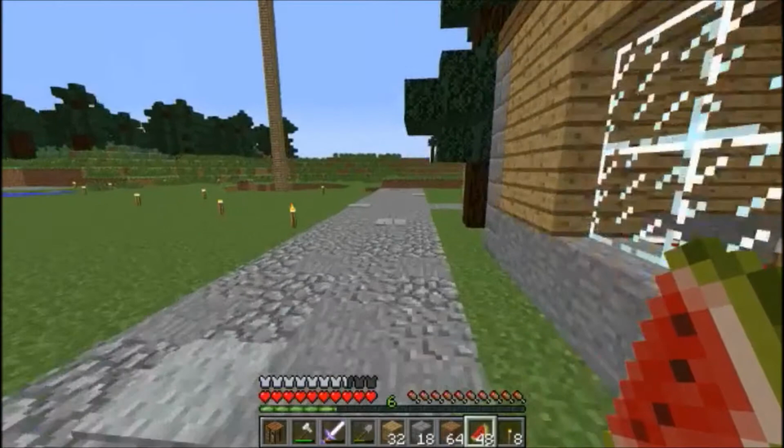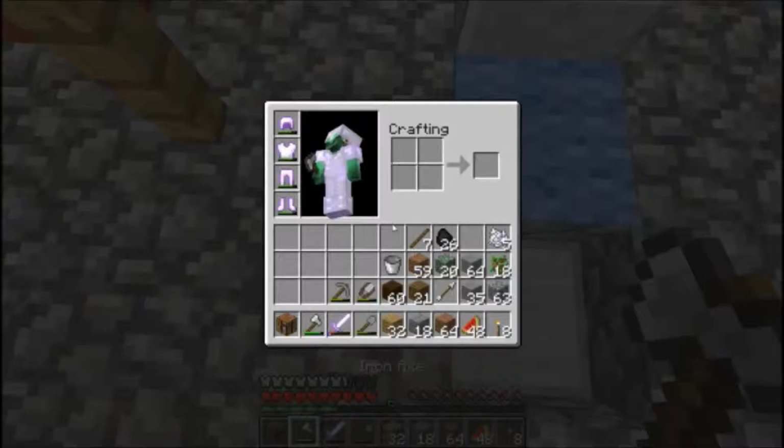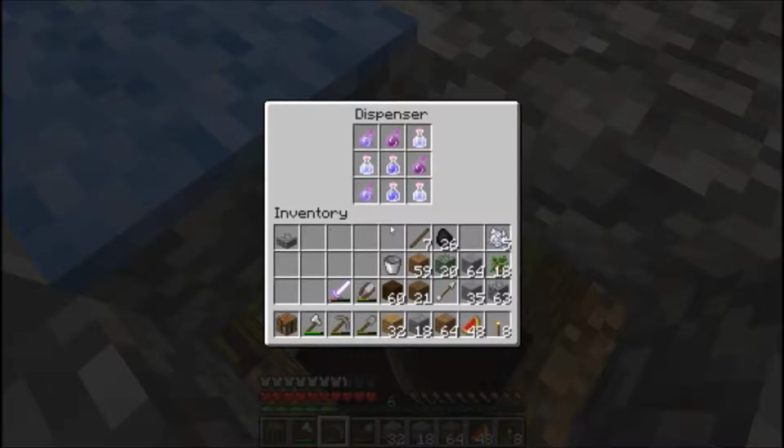People have used my contraption. Let's show it off a little bit. Okay, so it was broken for a little bit. So, my polar bear, if you used it and it didn't work, let me know and I'll give you your stuff back. Okay, in here, it's a dispenser instead of a dropper.